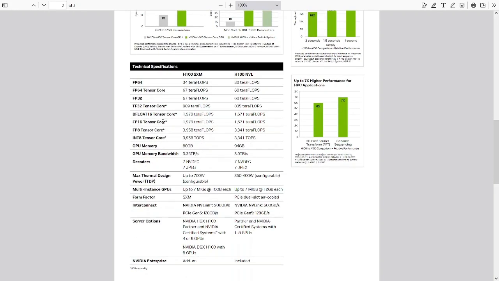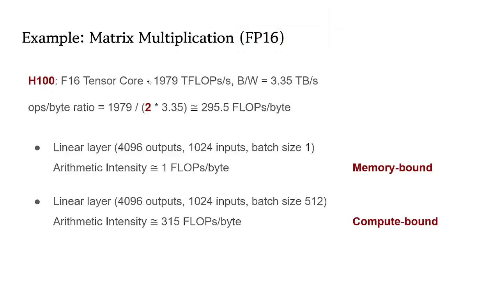Now notice that here there's a star and it says that we are able to achieve this throughput when the matrix is being multiplied as sparse. And it's given later on that if these matrices are not sparse, then we achieve a peak throughput which is half of this value. And that is the figure we are going to use when thinking about whether our dense fully connected layers are compute bound or memory bound. The tensor cores can give this much throughput for FP16 with sparsity. So for our case, the ops byte ratio we have is half of this peak throughput.